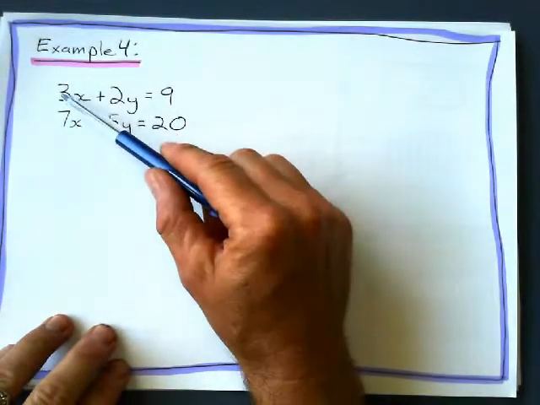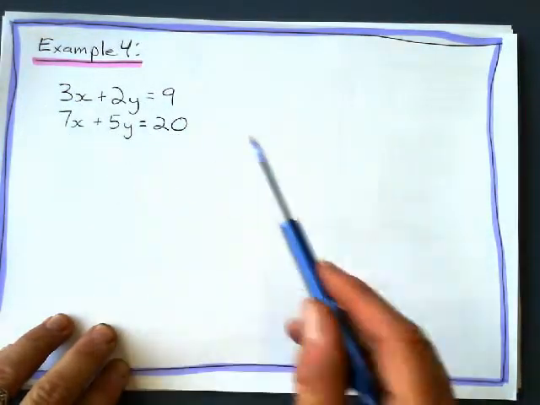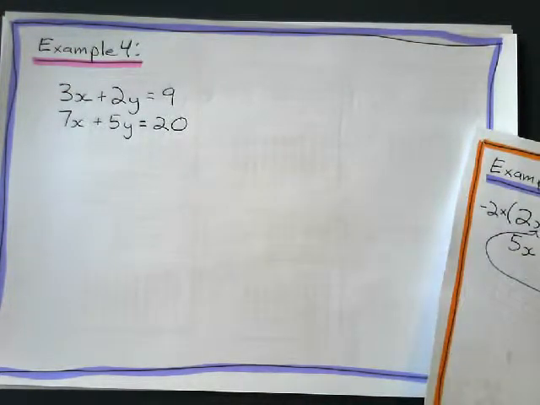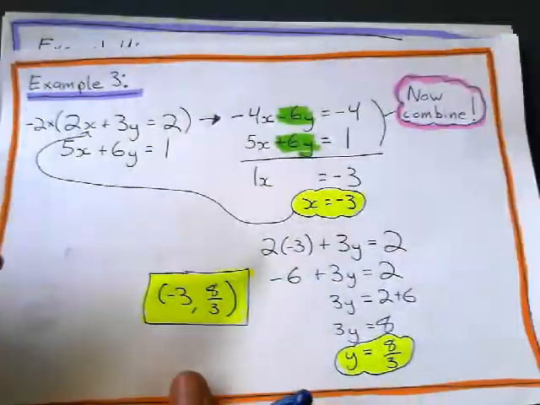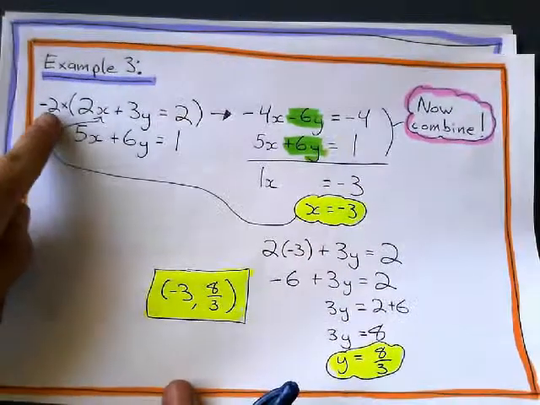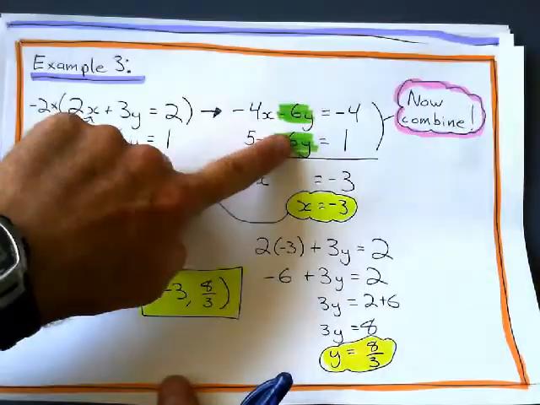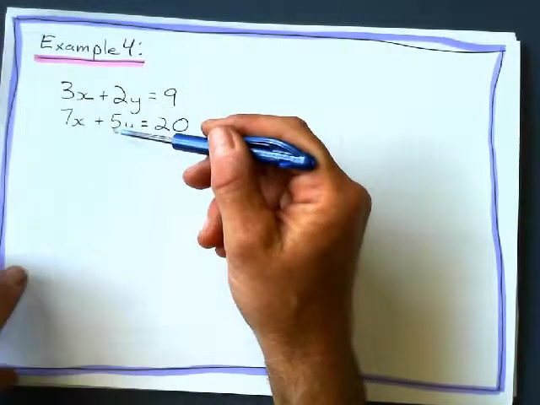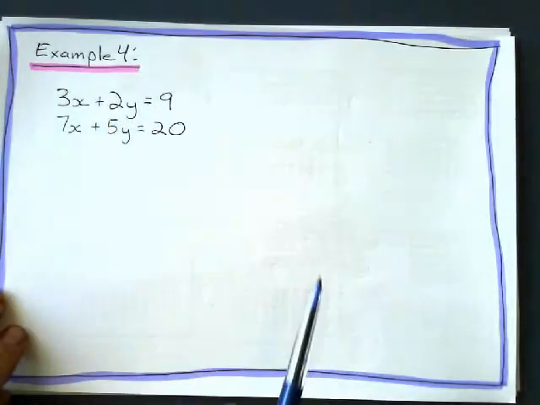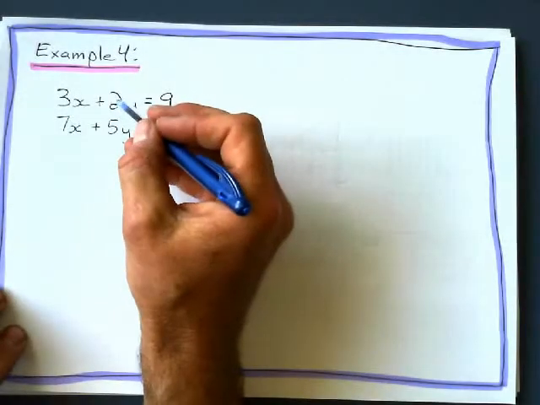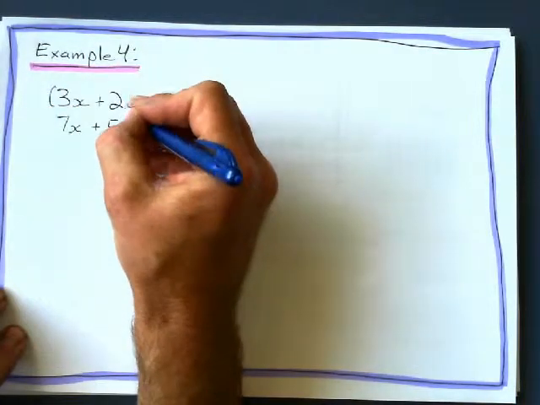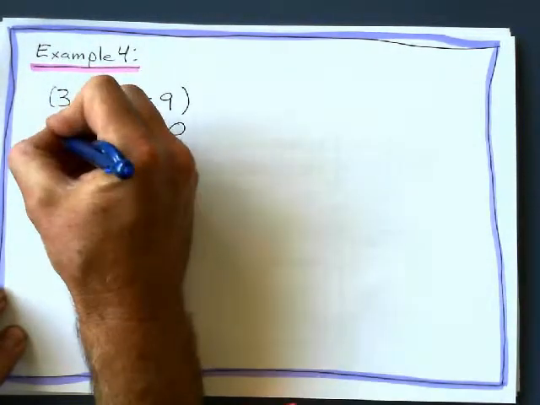So with this example, I've got a bunch of coefficients, 3, 7, 2, 5, but I can't multiply one equation by something because I want to deal with integers, not fractions or decimals. And I won't. Here I could just multiply it by that -2 and get that thing going on, but I can't get that here with 3 and 7 and 2 and 5. So one thing to do is say, okay, well, why don't I work with 10 and -10 here to cancel out the y's?